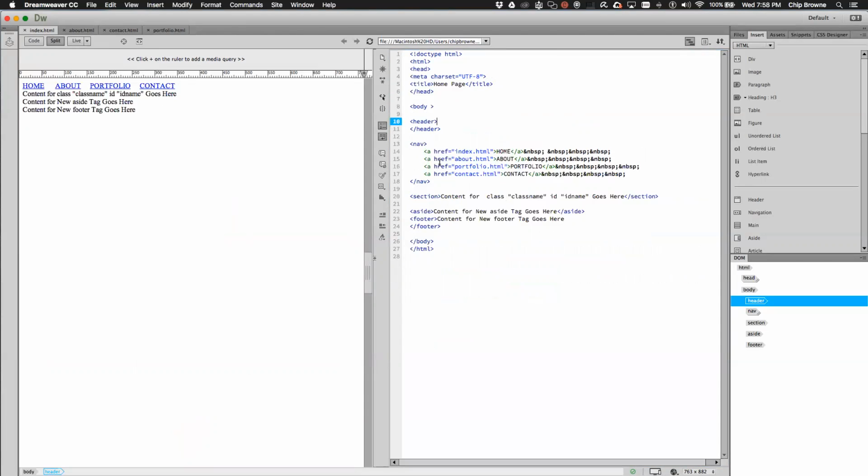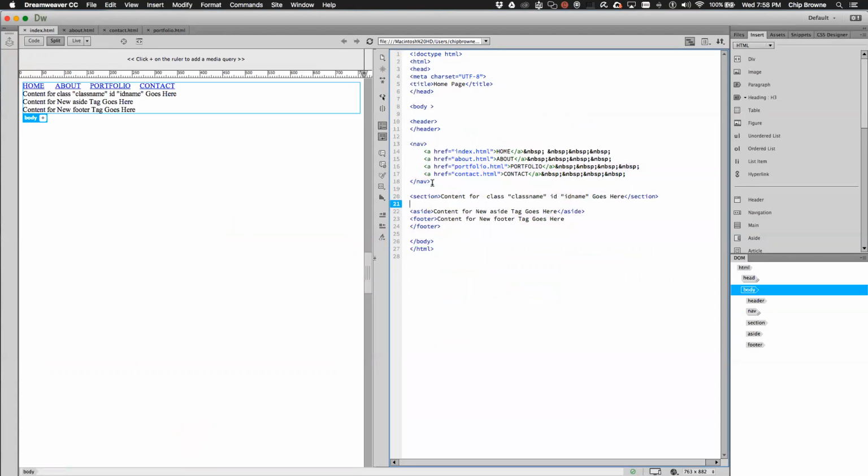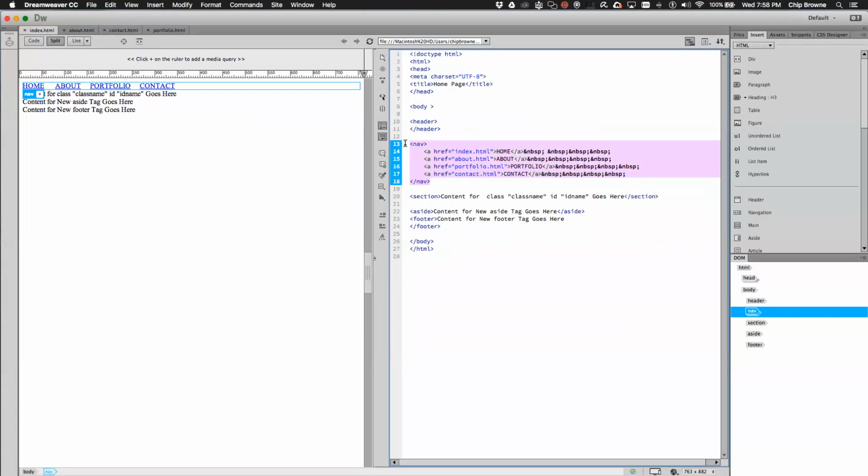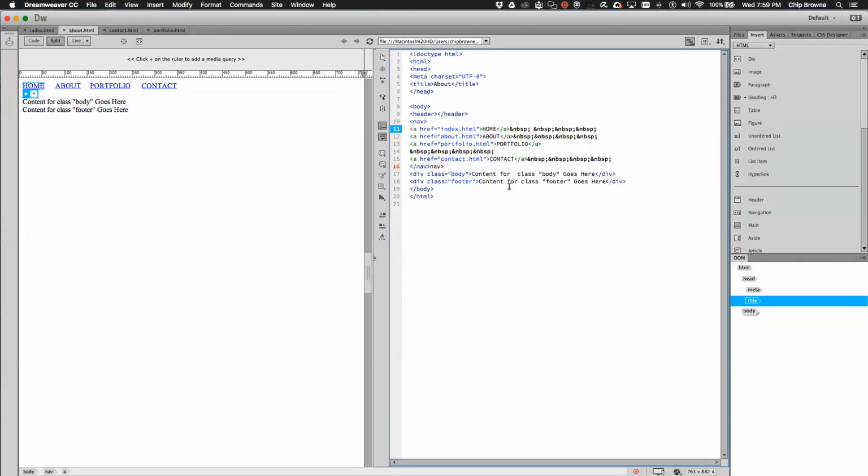and I can grab this section here because I want to reproduce it. In fact, what I think I'll do is just grab the nav section. I want to do this other footer. Let's get that whole area. I'm going to copy that. I'm going to go to the about here.